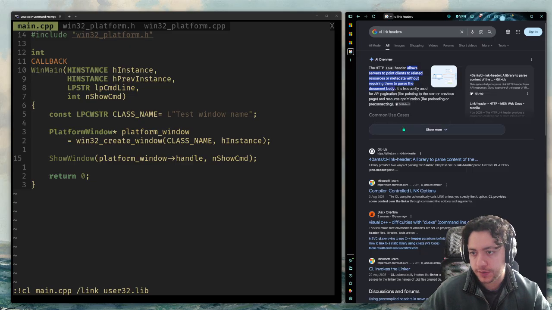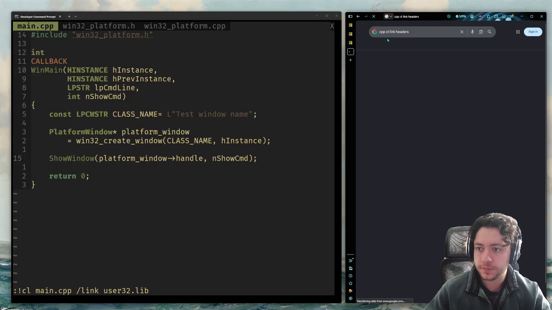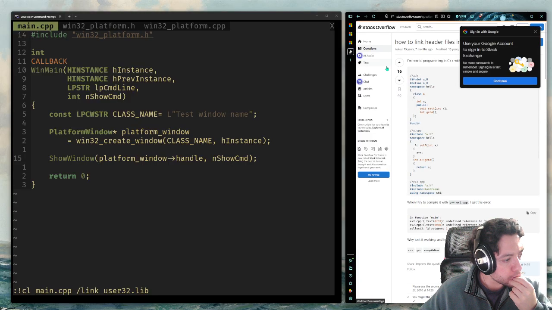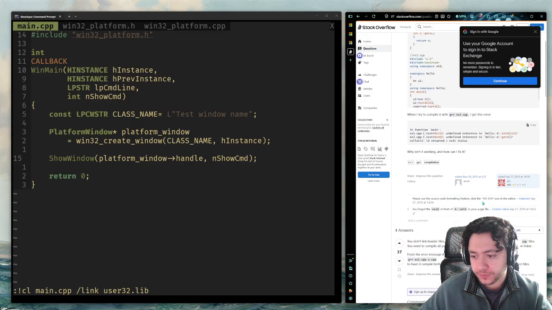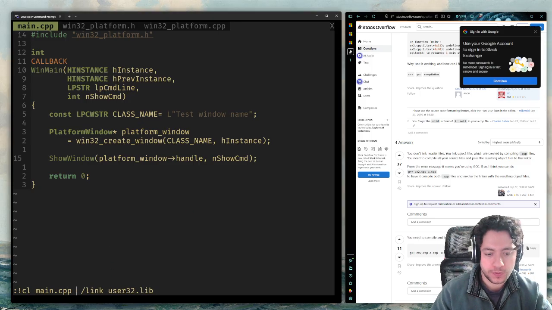Let's have a look. Yeah, so we want to link both. We can just link all CPP files.